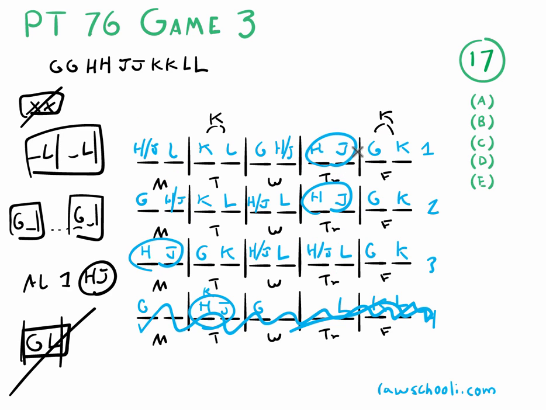Okay, now we just need there to be one day where G and J are working together. So we could do that here. Make this G and J, and then that'll be H over in Monday. And then this could be G and J. Make this H. And then it's not possible down in this scenario.